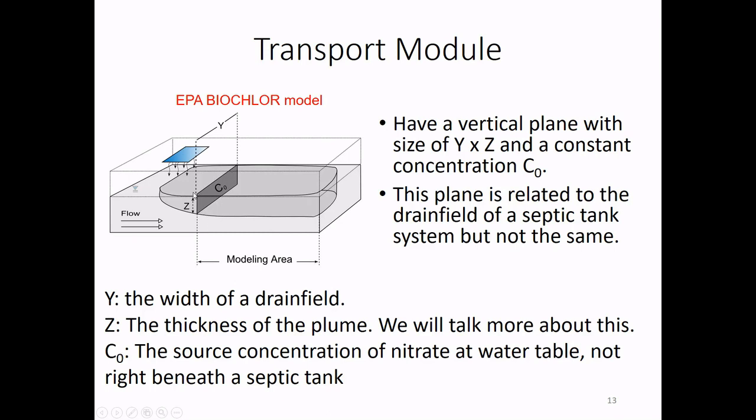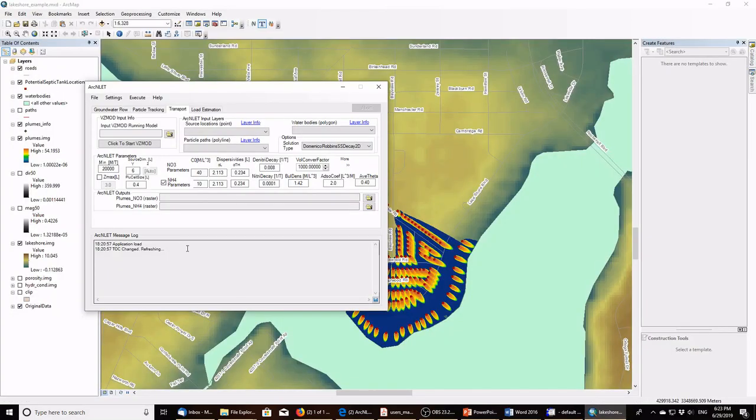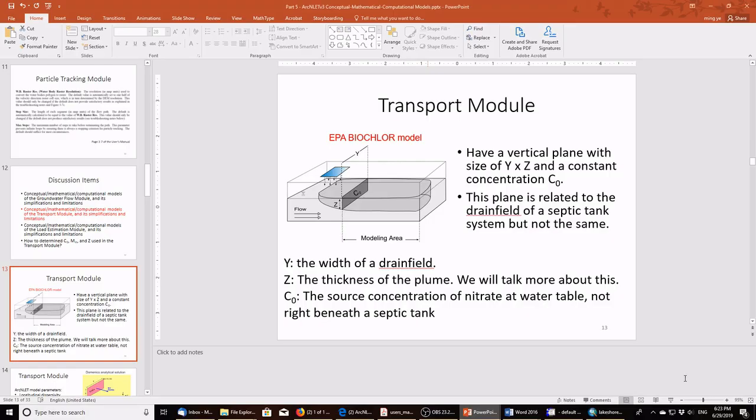C0 is essentially the mass or the concentration on this vertical plane, right? So go back to ArcNLET to link you to the ArcNLET. So you see here, let me choose that one here. So this is y and z, and this is C0, right? And these are three locations related to our conceptual model. So now we have this conceptual model.